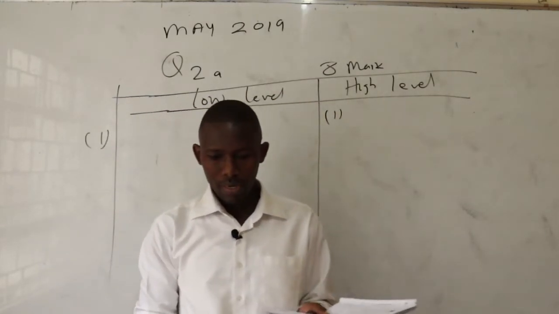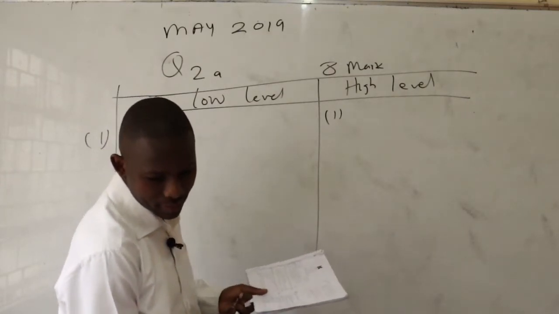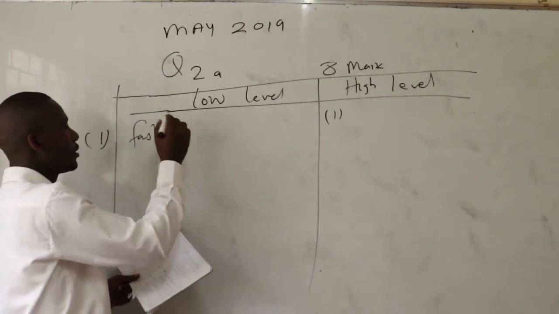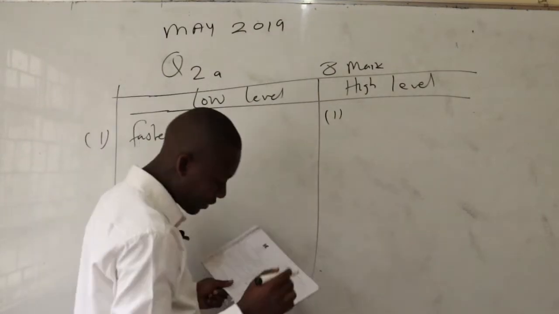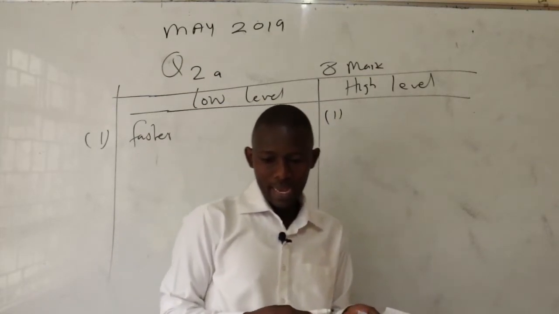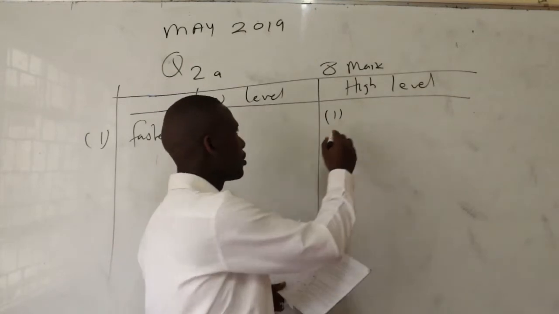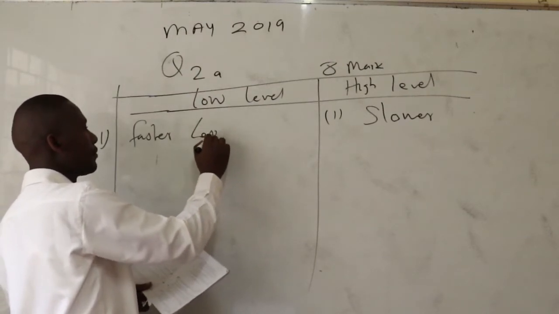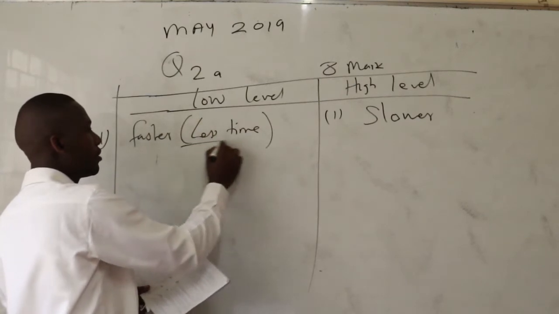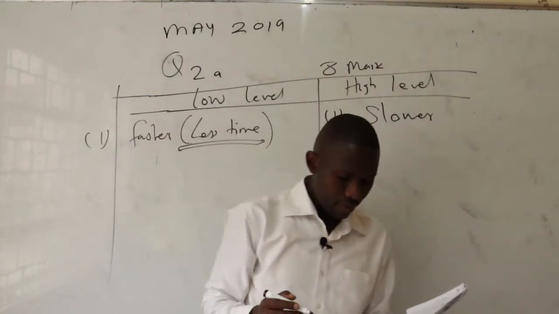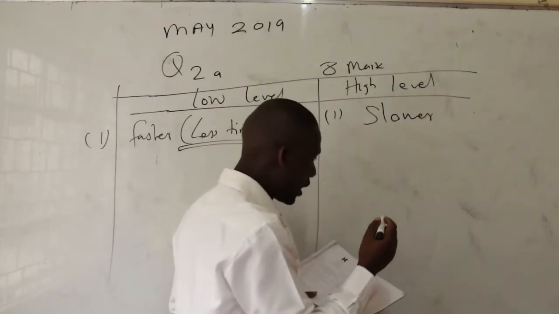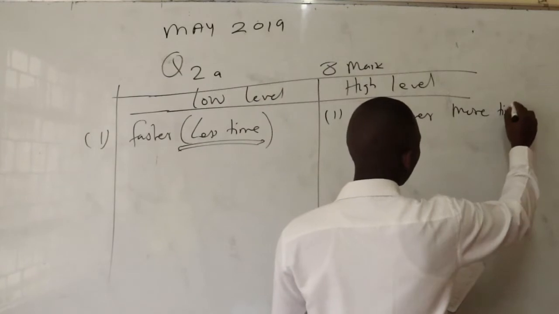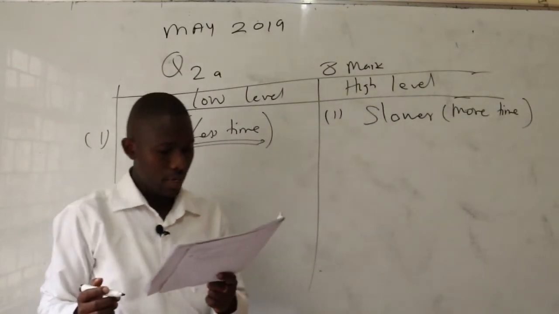So like the first, low level languages are faster than high level languages. Low level, faster in execution. High level languages are comparatively slower. That is in terms of the CPU: it takes less time to process a program created in low level programming languages than it takes to process a program generated in high level language.